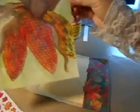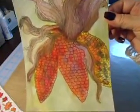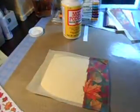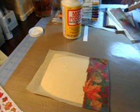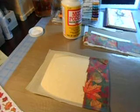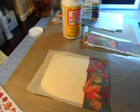So when I did this painting, this is just my practice piece. Don't panic when you look at it. I got it from the Frugal Crafter, and I think she's a wonderful watercolor artist. I was challenged to do a card over on Stamp Nation. The colors were fall colors that Maureen chose. And so I redid the piece I did on the last video.